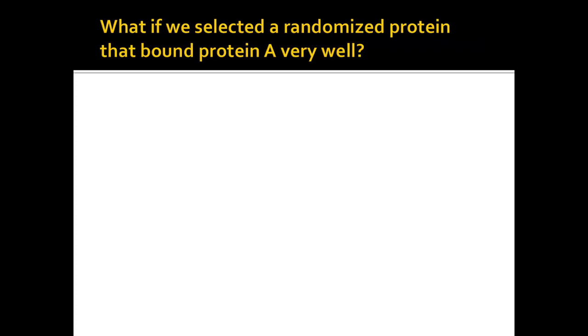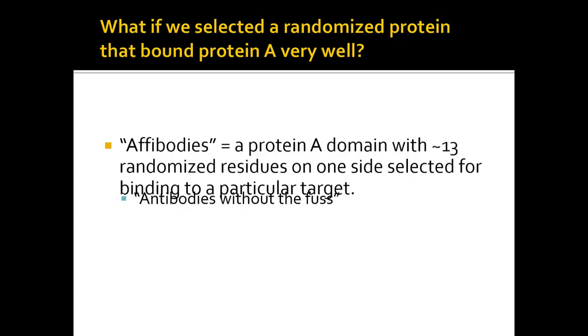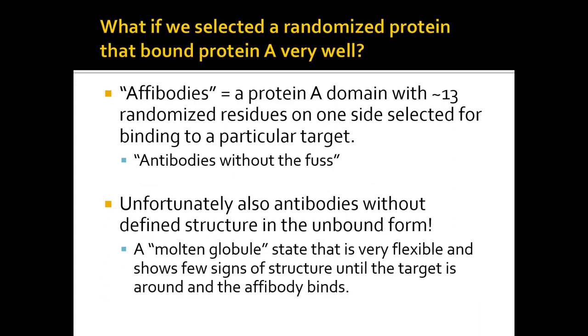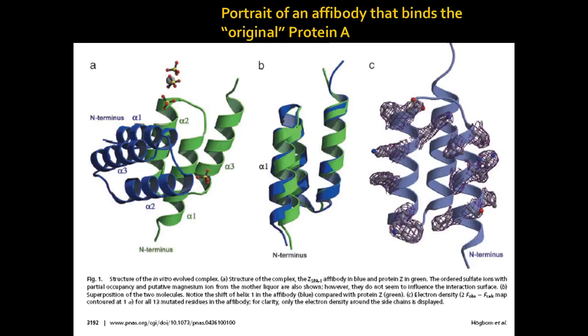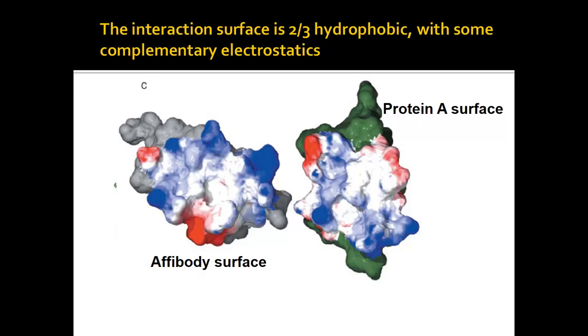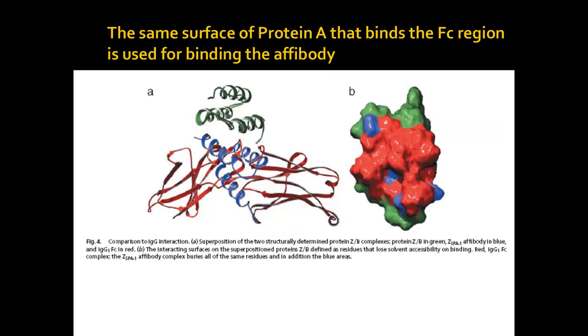Okay. There's another story. I never have time for this anymore. But they did a randomized protein that bound protein A very well. So they randomized the other side of things. And guess what? It bound protein A at the same binding site. So it looks like protein A has a favorite side, you know, a good side that it presents for binding. Okay? This is all about, the random proteins are called affibodies. There's a bunch of papers about it. Actually, you might find an affibody paper in your protein design. And if you're still looking for a protein design paper, consider looking for affibodies.